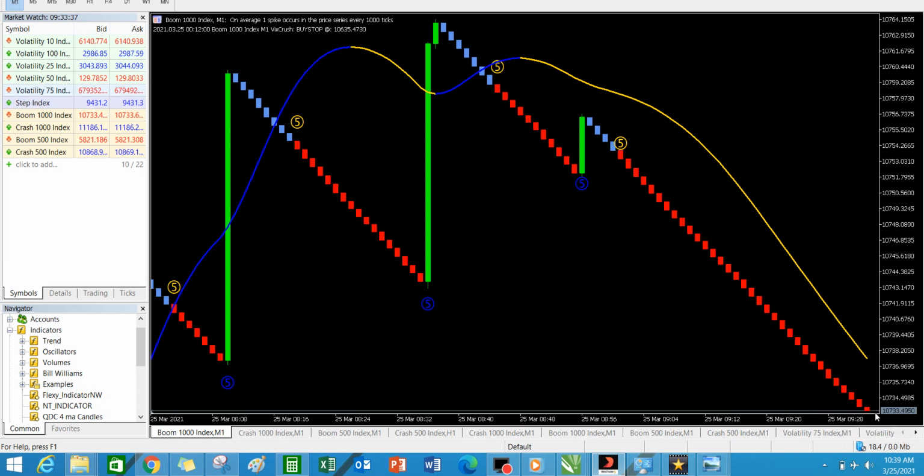So at the moment it just broke a support level, so we should be looking at the next support level for a reversal in price action. So make sure you do your analysis very well before you jump into the trade. I have done my analysis using the signal indicator.